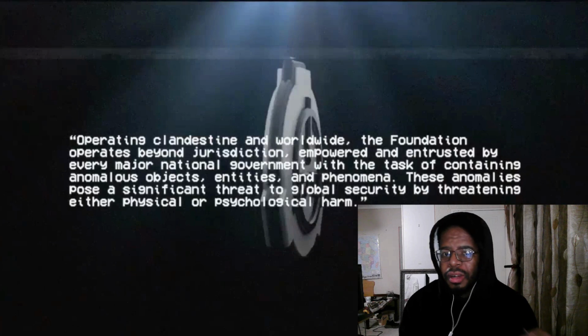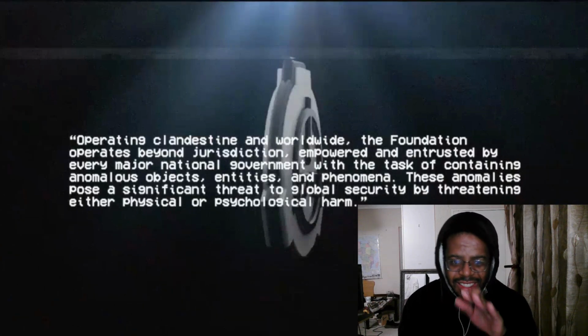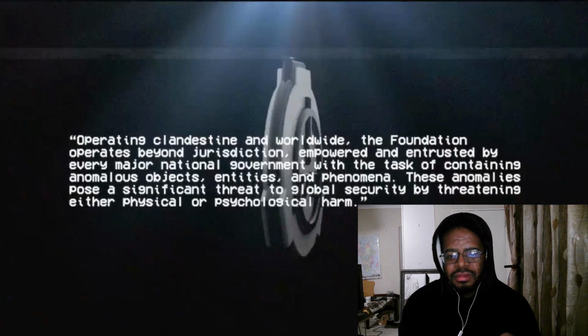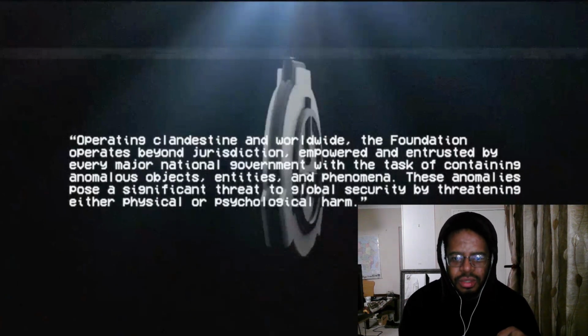Maybe I'm thinking too much into this. Maybe I'm going too deep into it. But I see this as a problem. The power left in the hands of the few can be corrupted. Any organization that has good intentions can be corrupted.